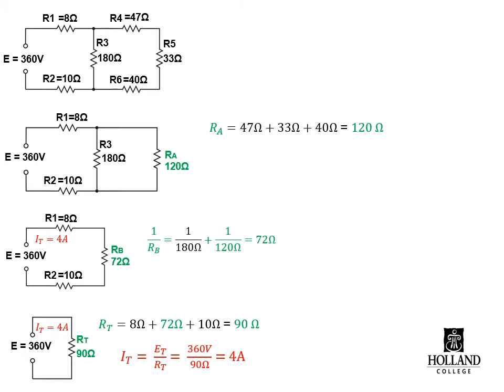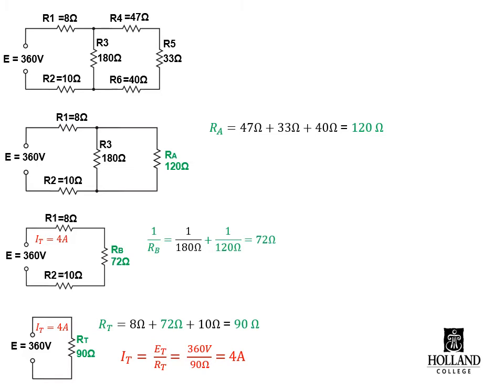We now have all the values for our fourth circuit. So we can move up one. A lot of times, not every time, when you find one identity on one step, you'll be finding the other in the next. What do I mean? Well, we just found 4 amps worth of current in our fourth step. Now, not always, but the majority of the time, we'll be finding voltage on the step before.